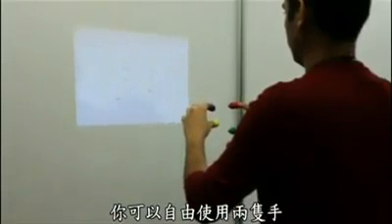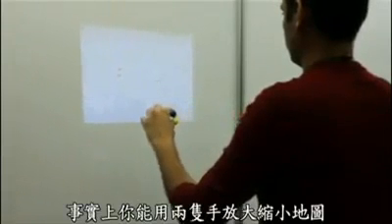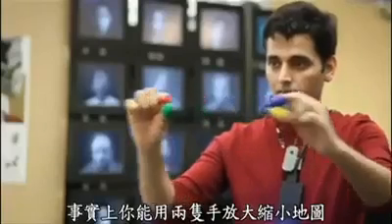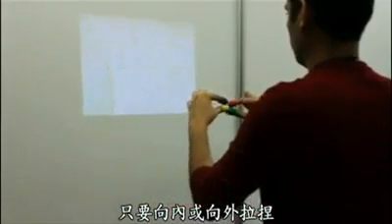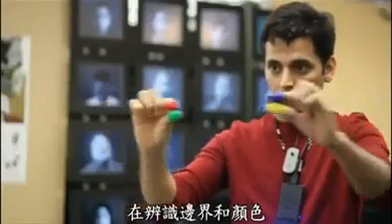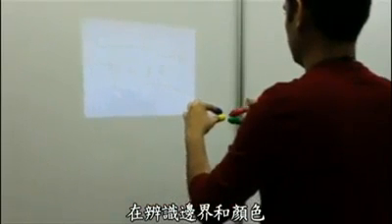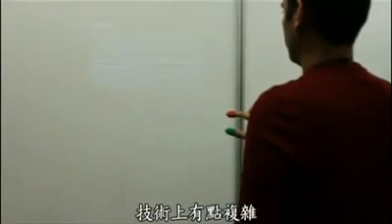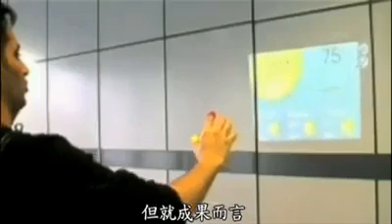But we are not only tracking one finger. We are giving you the freedom of using both hands. So you can use both of your hands to zoom into or zoom out of a map just by a pinching operation. The camera is getting all the images, doing the edge recognition and also the color recognition, and many small algorithms are going on inside. So technically it's a little bit complex, but it gives you an output which is more intuitive to use in some sense.